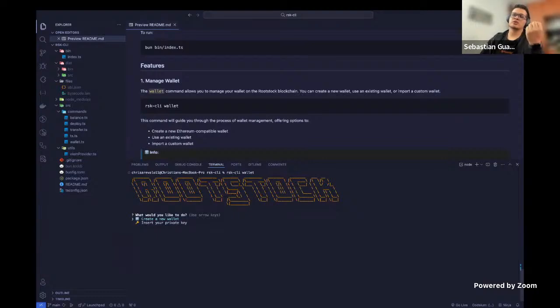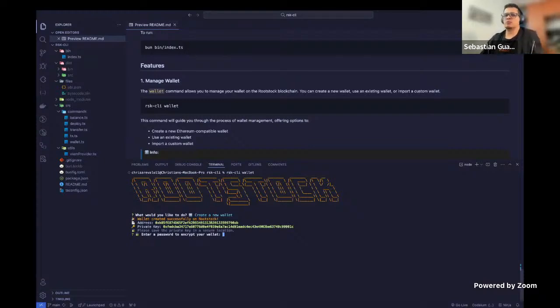The first thing we wanted to show you is that you can create a wallet, and the CLI can store your private key by ciphering it. You type the command wallet, then it asks whether you want to create a new wallet or add a wallet that you already have. Here, let's create a new wallet.